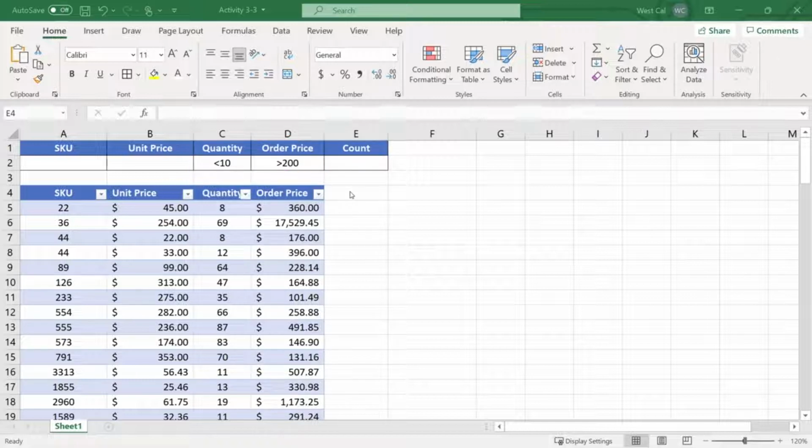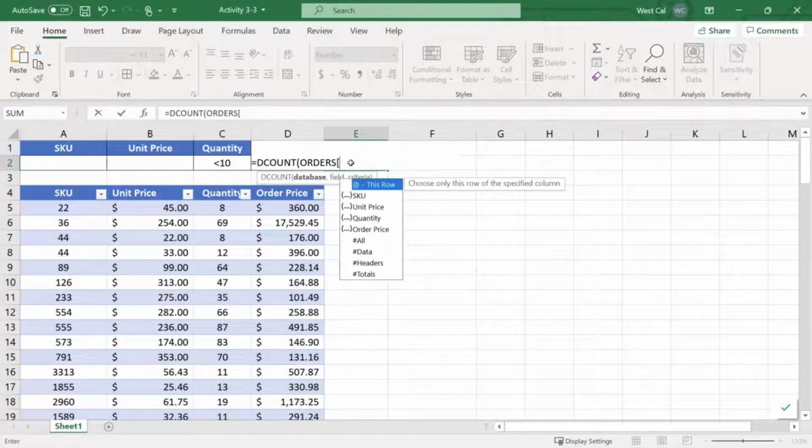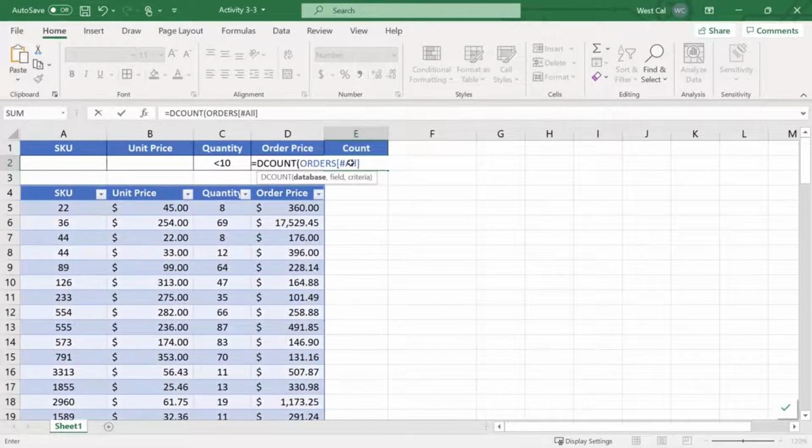Now you need to define the database argument. To do that, select the full range or table of data. Or you can also use structured references. Just start typing your table name and the Excel autocomplete function suggests available table names. You can use the arrow keys to select your table and press Tab to apply it. To continue defining your table, type an open square bracket, then use the arrow keys to select #All. Press Tab to apply it, and then type a closed square bracket. When you're using structured references, this describes the entire contents of your table, including headings, data, and total rows.